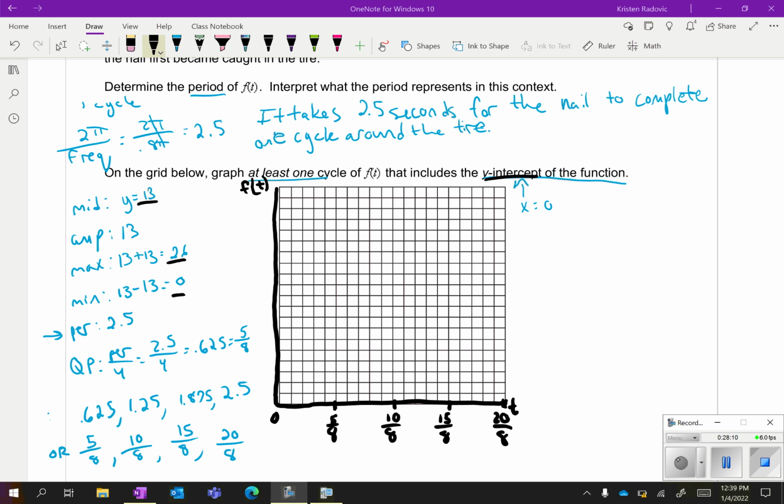So we have 2, 4, 6, 8, 10, 12, 14, 16, 18, 20, 22, 24, 26 would be here. Now, notice how I didn't label everything because you don't have to. You only need to label the values that you want. As long as you put 1 going upwards, like if I just put 2 down here, that would be fine because you're showing the scale and they can then assume that 26 is where it is.